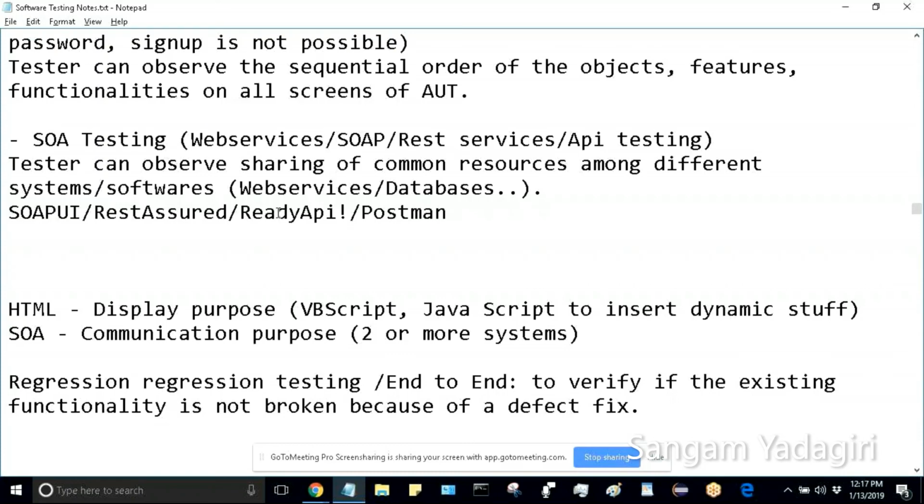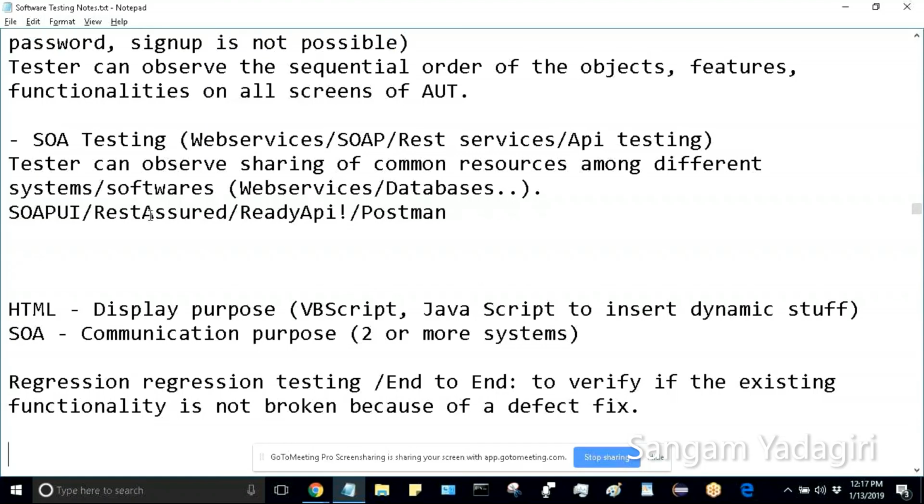So mostly in 3-tier architecture or entire architecture, we have the client and we have the database server and we have the web server in between. So this will take care of all the communication part, like whatever you are going to communicate will be transformed into XML and translated to the other system in such a way that the other system understands it.